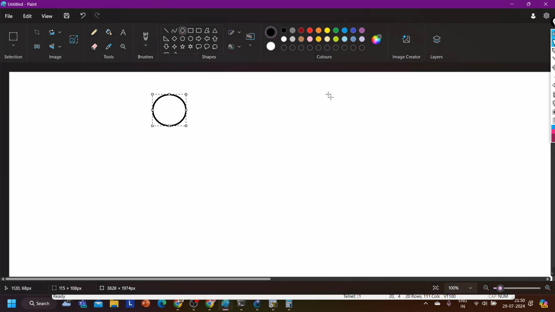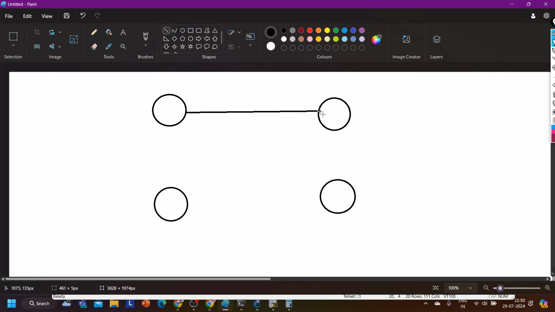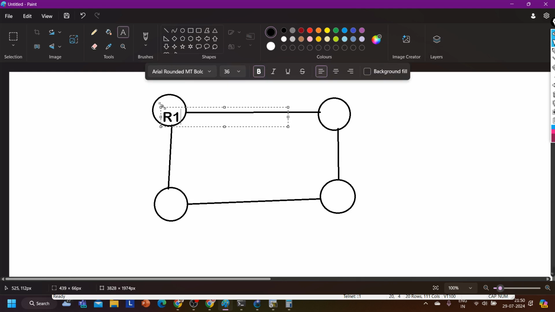If here I have router 1, 2, 3, connected like this. On router number 1 I have some network.